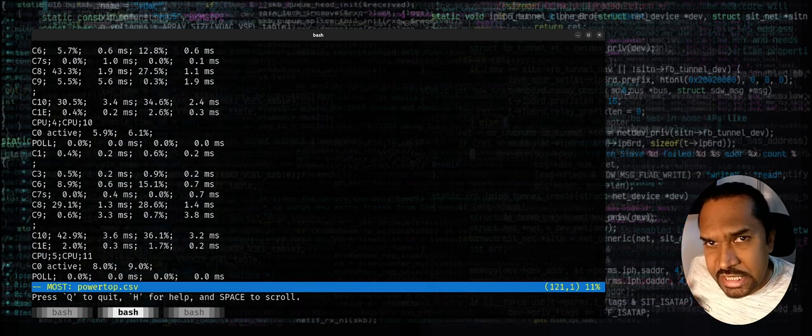If you don't want a CSV file, but you want an HTML report which you can open in a web browser and view, you can use PowerTOP minus, I think I'll just show you that. -H will show you. The option is -R. -R will generate an HTML report. You can also specify the sample seconds to be shorter. If you think 20 seconds is too long, you can reduce this, right? So you can say --sample and --time can be reduced.